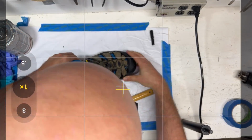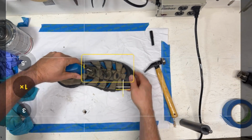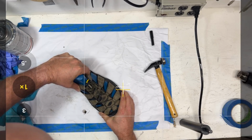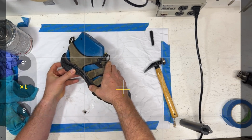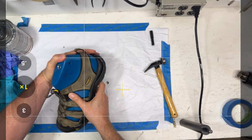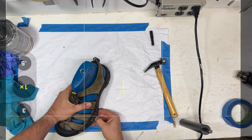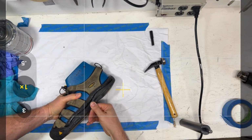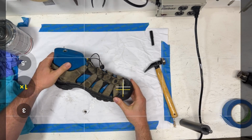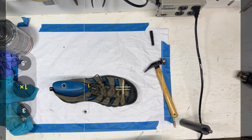and we're going to take a look at the toe up here. And this is where this last, because this is not the production last, so we want to just give ourselves a little extra pressure here, and we're going to check all the way around. Now in the factory, sometimes this thing lets go at the heel, so we really want to be careful about that. You'll see them take a popsicle stick and stick it in and pull this back, and then reset it to make sure they get all the way up to the edge. So when I look around this piece here, I see that we're looking pretty good as far as we're landed all the way around. So we're going to use the high-tech method here to hold this together.